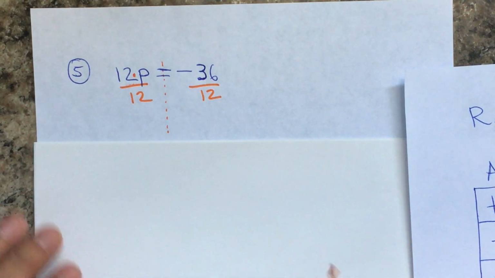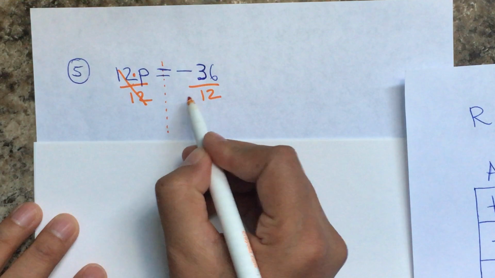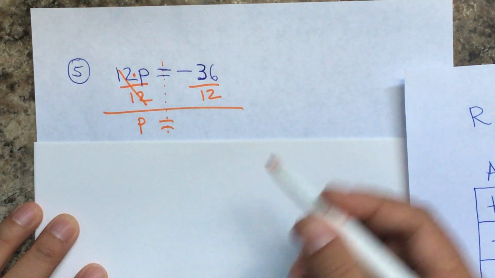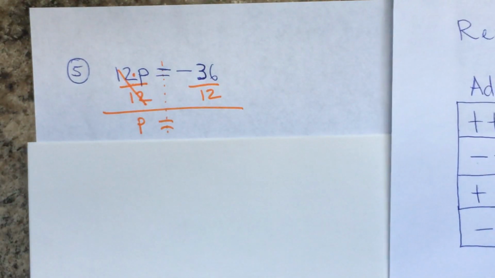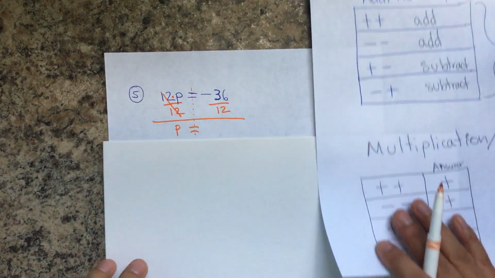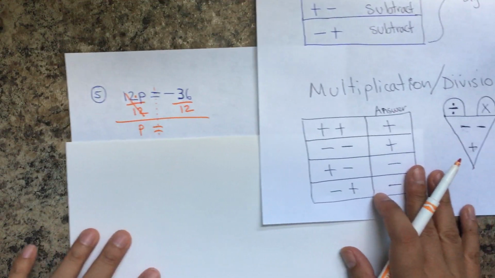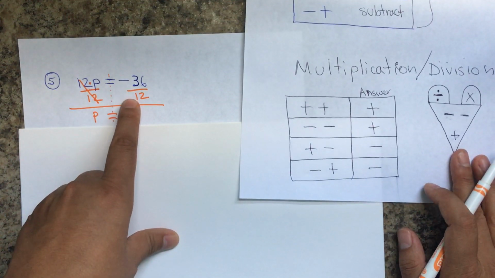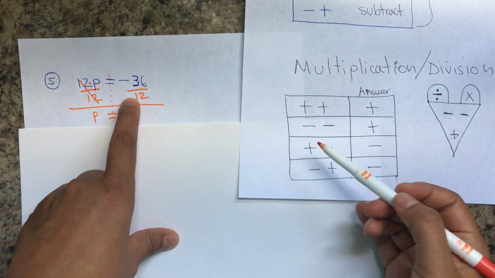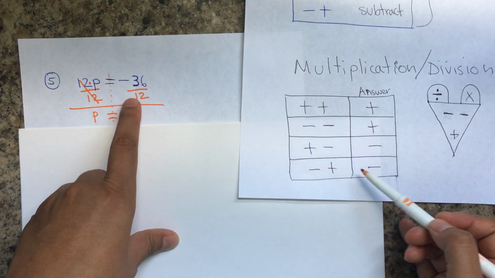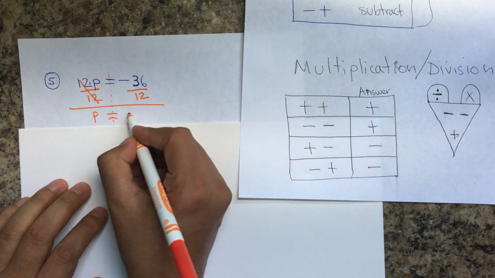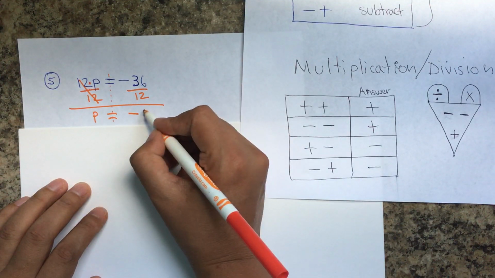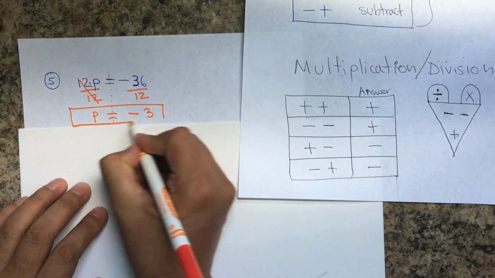Okay? So be careful about that, because some people put negative in here, and so that is not right. Okay? So now, going back to this, not the addition, I'm going to use the multiplication division. Negative divided by positive, it's different signs, negative, positive, negative. Okay? And 36 divided by 12, how many 12s going into 36? Oh, 3 of them. Okay, so you get negative 3.